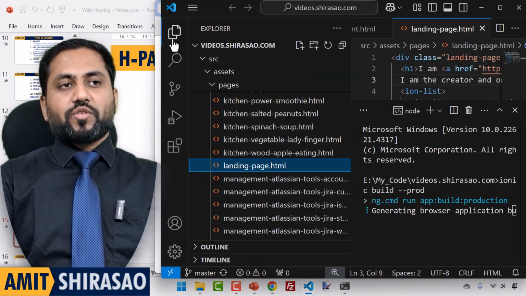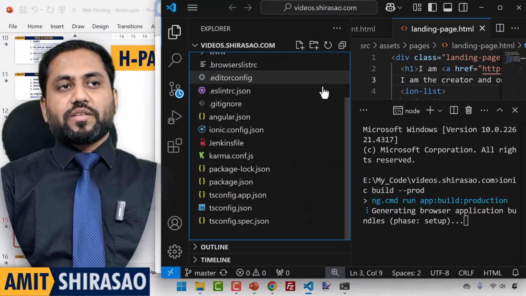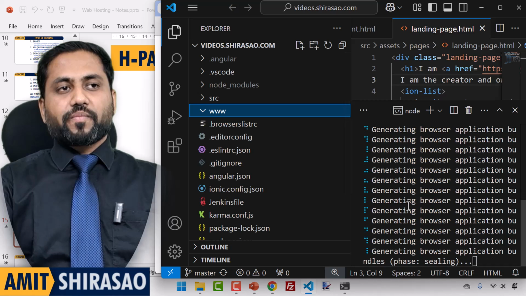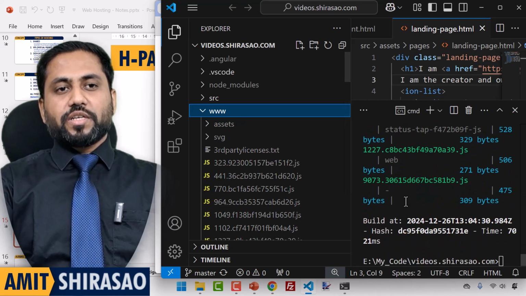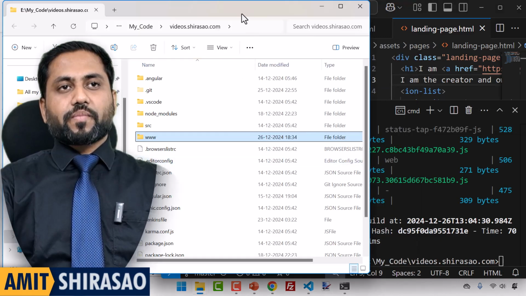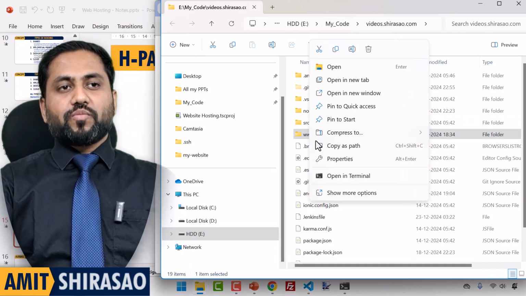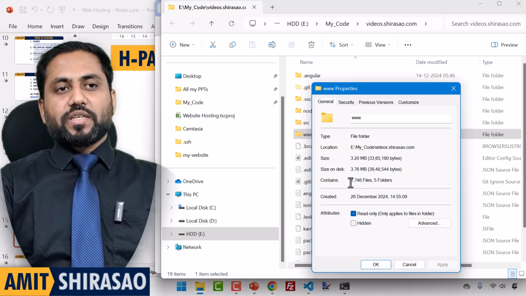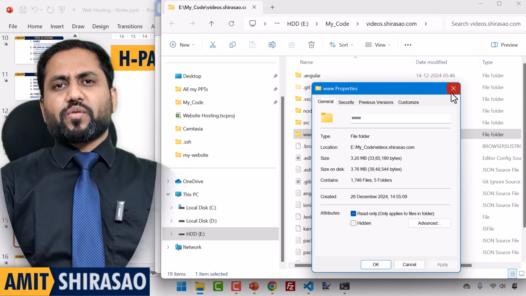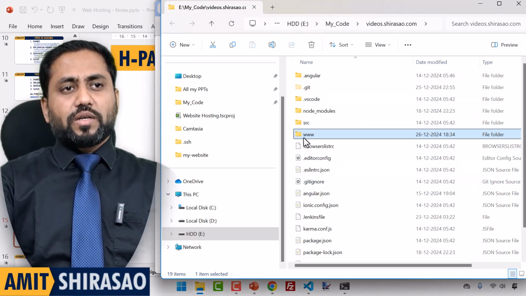Again, that www folder will be deleted and recreated. Okay, it got recreated. Fine. I'll go to that folder. I'll see how big it is. It is around 3.75 MB. Okay, no problem. Now I'll go inside it.